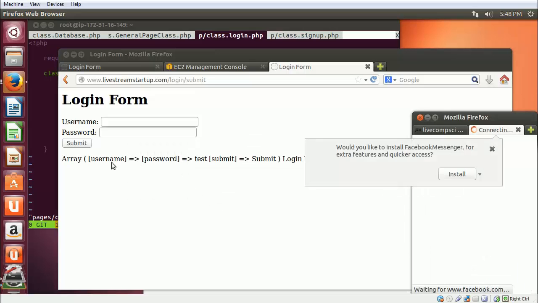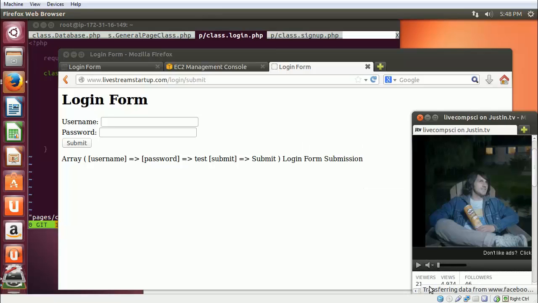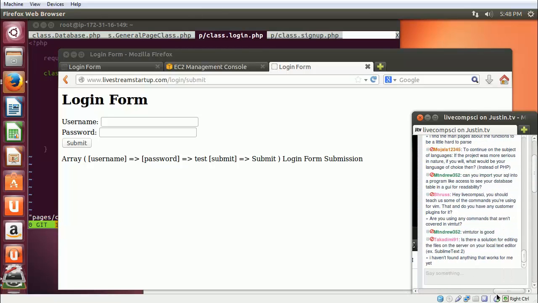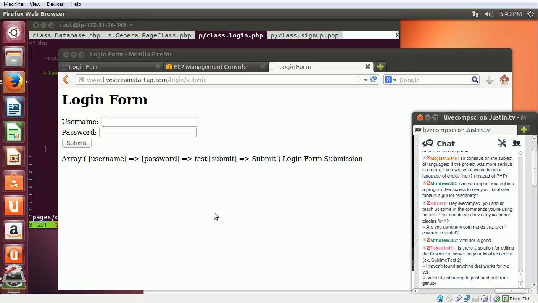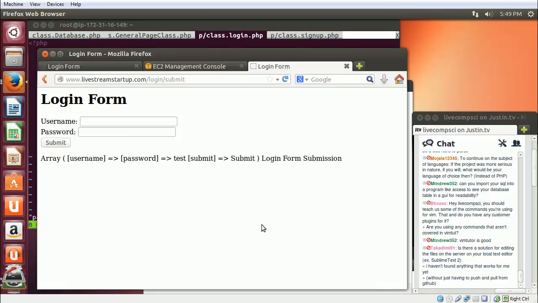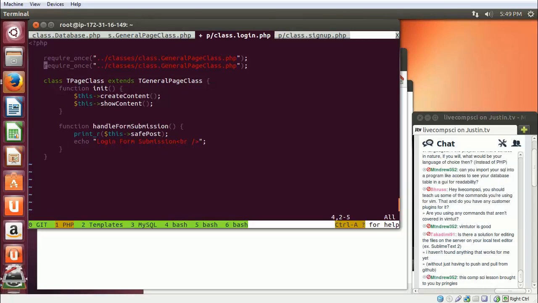And you can see that it already has everything on Earth. All right. So now we can start running a query on the database to see if this is actually doing what we want it to, which of course means we want to make sure that we're including the database class.